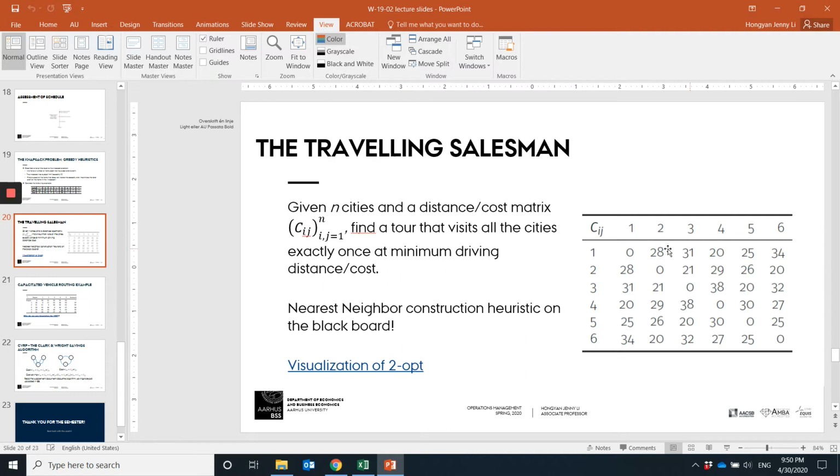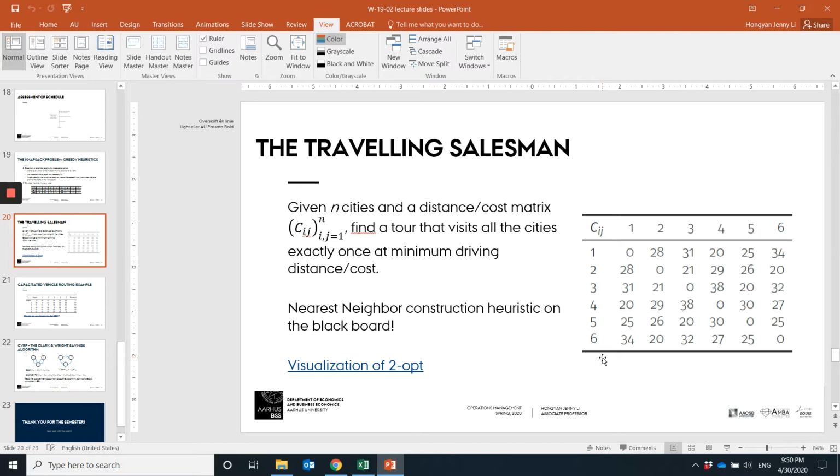So now you can see you have 6 cities to visit. So here you want to sell the products and you need to visit all the 6 cities, but you don't want to repeatedly visit the same city. So make sure you just visit the city once.